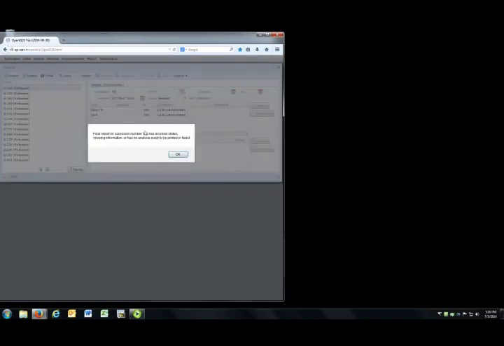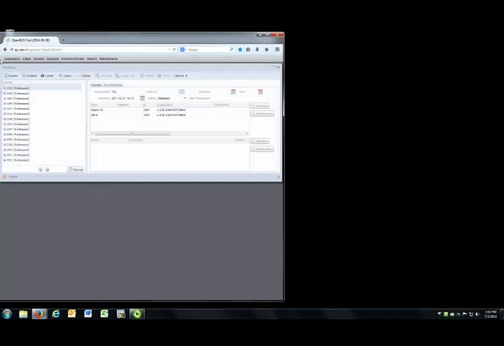For this sample, I get a message that says the final report for this accession number has an incorrect status, missing information, or has no analyses ready to be printed or faxed. Upon examination, I see that there was only one analysis assigned to the sample and that it was canceled. So that's the reason why I can't get a final report.